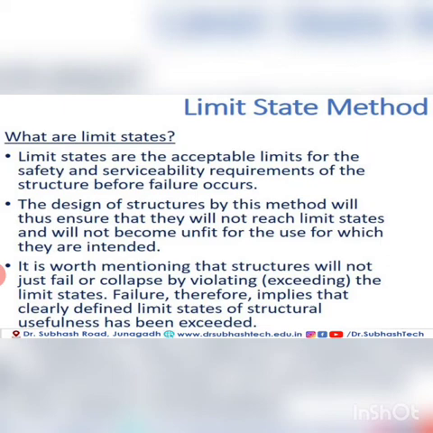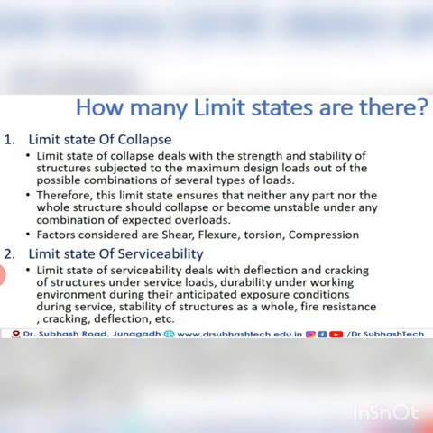Next, it is worth mentioning that a structure will not just fail or collapse by violating the limit state failure. Therefore, clearly defined limit states of structural usefulness are set, beyond which the usefulness has been exceeded. Next, how many limit states are there? Two types: limit state of collapse and limit state of serviceability.